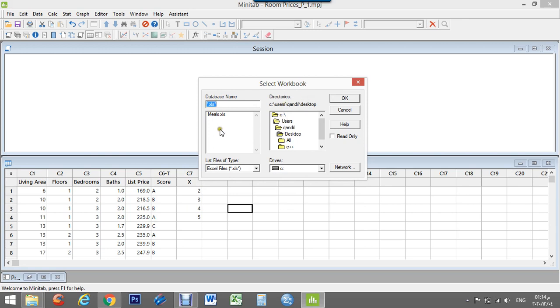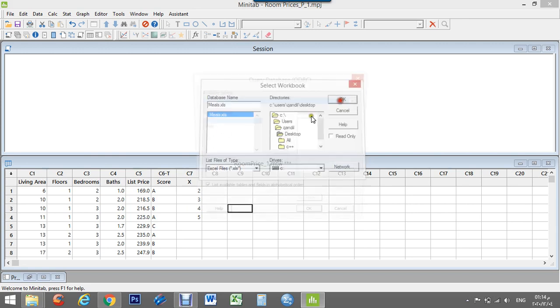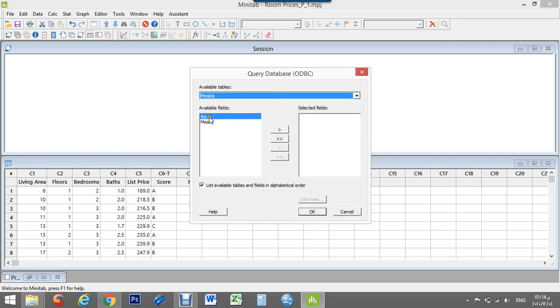You want to open this one, meal, like this one, meal. In this file meal, you have just one sheet named meals, and you have 2 variables in this sheet, the first one focus and the second is meal.